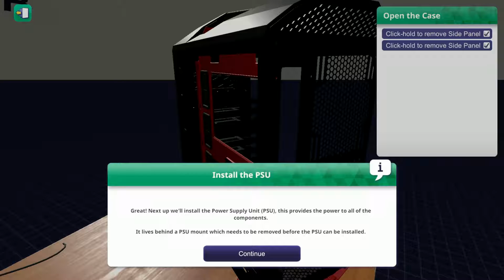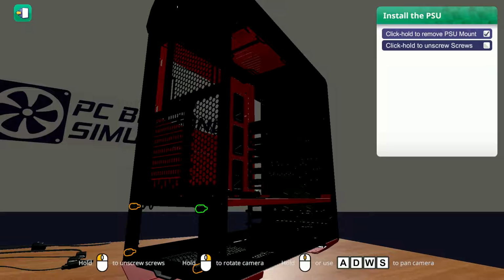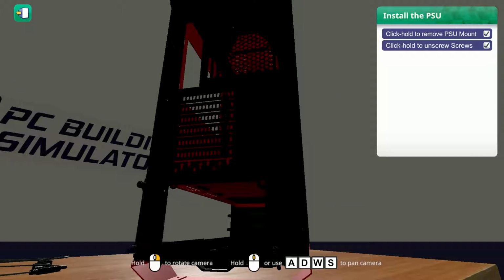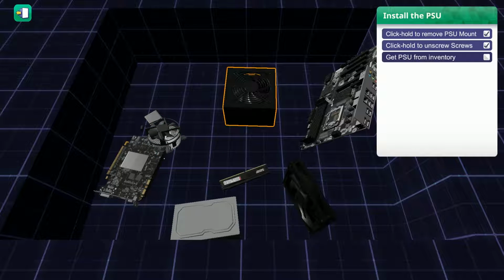Install the PSU, power supply unit. I just recently had to do this for my computer since its PSU started to go. No idea what it was, but probably just because it was old. It lives behind a PSU mount, which needs to be removed before the PSU can be installed. Oh, down here. And there's a couple of screws that hold it in place. Oh, cool! Oh, this is cute.